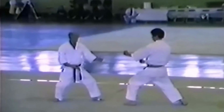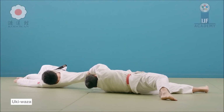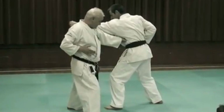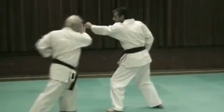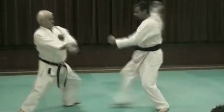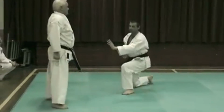Wado Ryu focuses on using body movement and evasion to avoid attacks, while delivering swift counterattacks. It places a strong emphasis on integration of karate techniques with the principles from Jujutsu, which is pretty unique, I will say. Now, this version of Shito Ryu is a blend of Shurite and Nahate styles, incorporating the strength of both hard and soft techniques. It emphasizes kata, self-defense applications, and practical combat strategies. It took me a while to understand the differences between the two Shito Ryu styles, so this threw me for a loop.